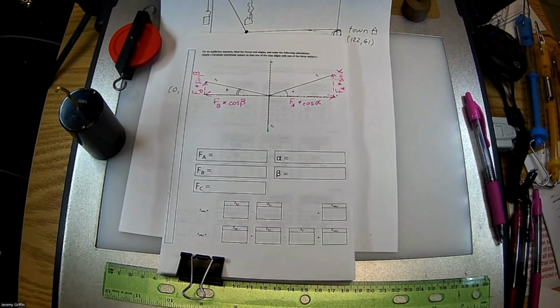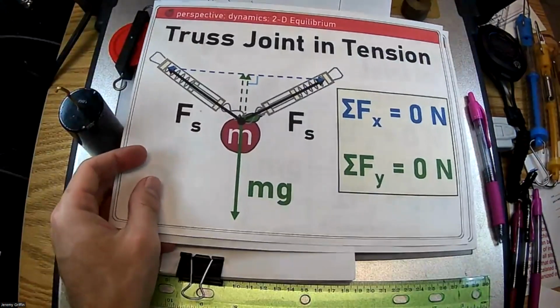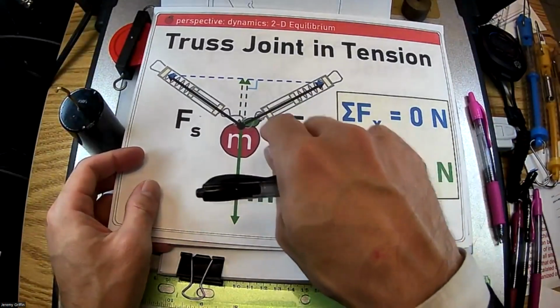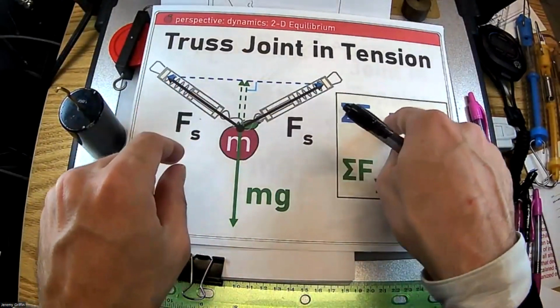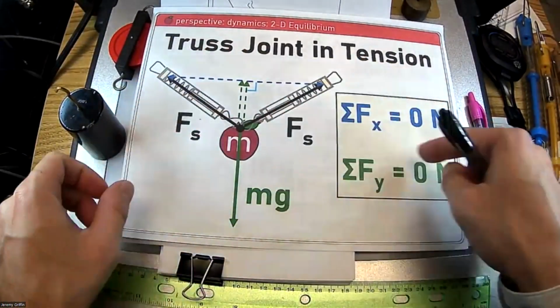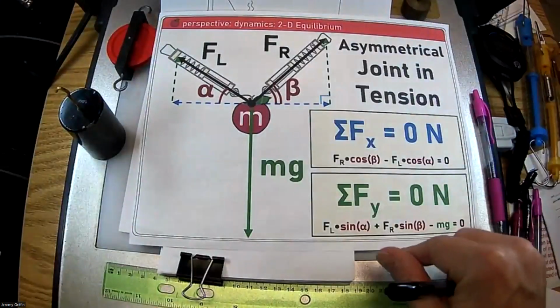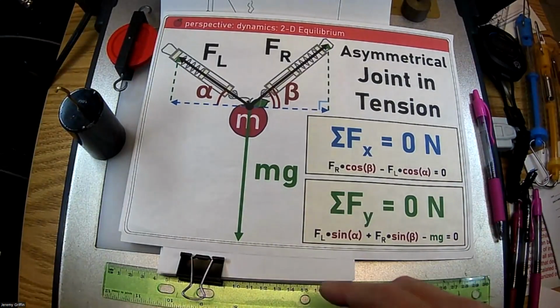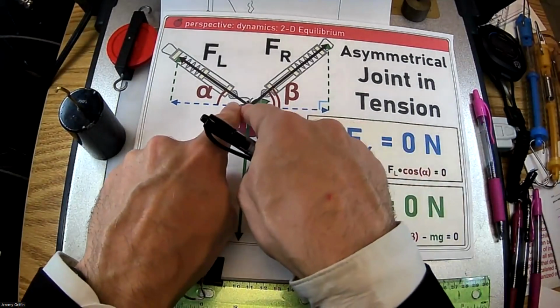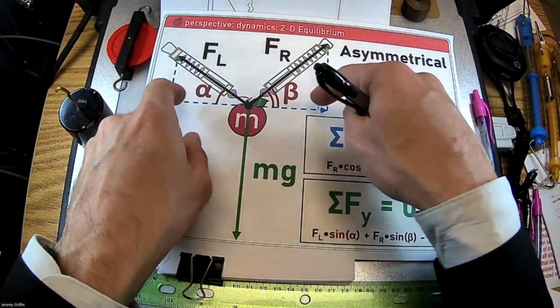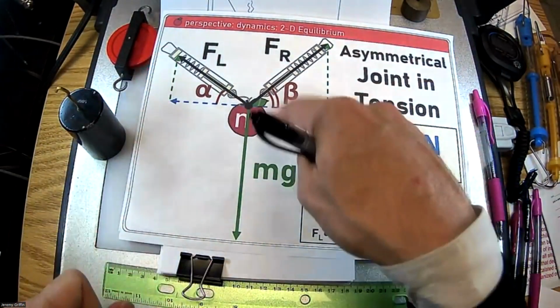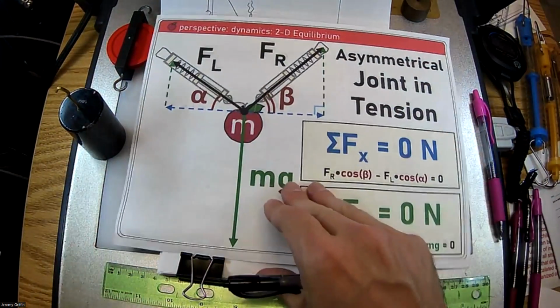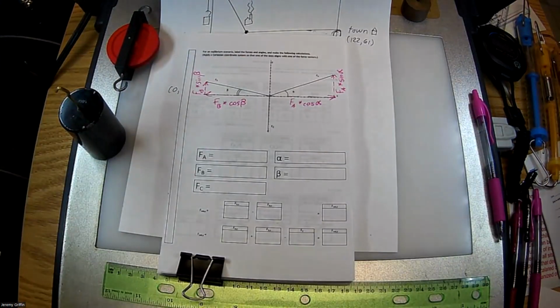You guys remember this poster here, right? Where if something's in equilibrium, the horizontal components have to balance out and the vertical components have to balance out. And if it's asymmetrical, which might be a little bit closer to what you guys are doing today, it's the exact same principle. These 2 sideways components cancel out, and these 2 upwards balance out with this one downward. Zeros out. Well, you can test this empirically.